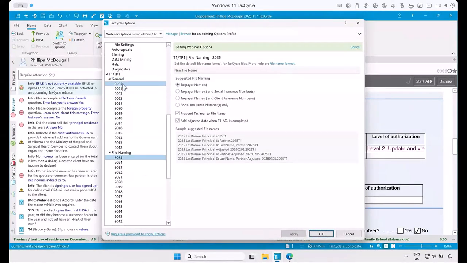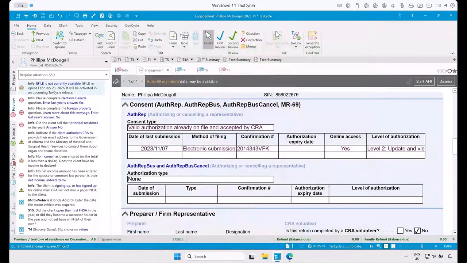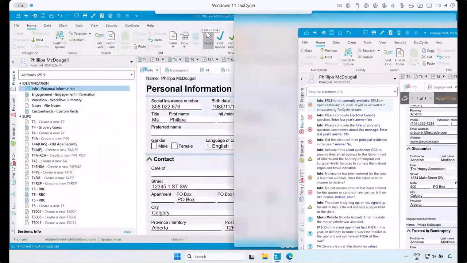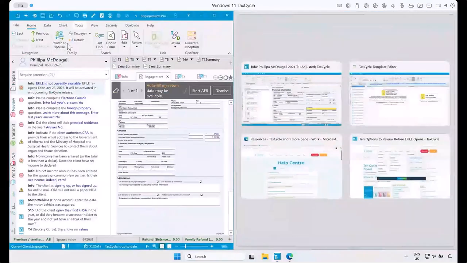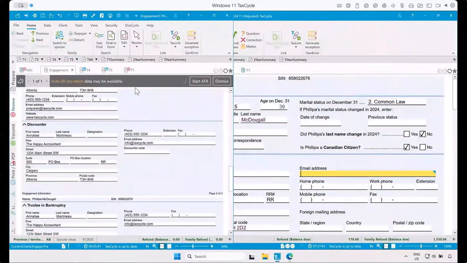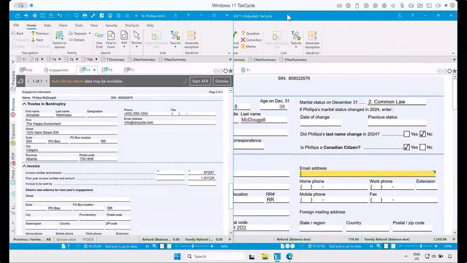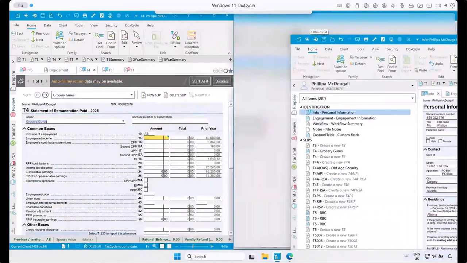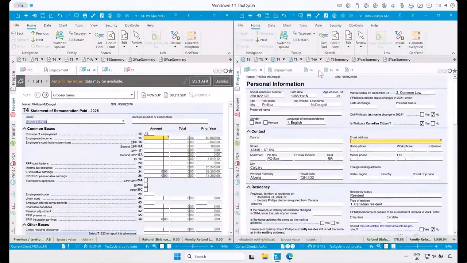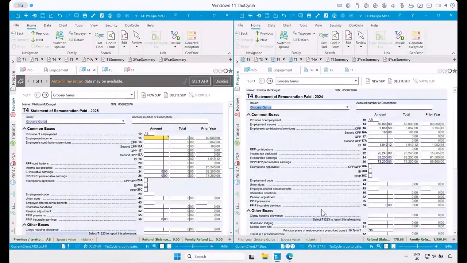The other option I wanted to point out to you here, and first I'm going to create a side-by-side view. I'm going to put my 2025 file on the left-hand side, and then on the right-hand side, I'm going to put my 2024 file. And both of these right now, I'm on the T4 slip, and I can tell you I have no idea which one is which. Well, I mean, I could if I had a bigger screen, and I'm using a smaller screen so it's easier for you to see. The menu bar at the top would tell me which year I'm dealing with. And it does actually on the slip as well.